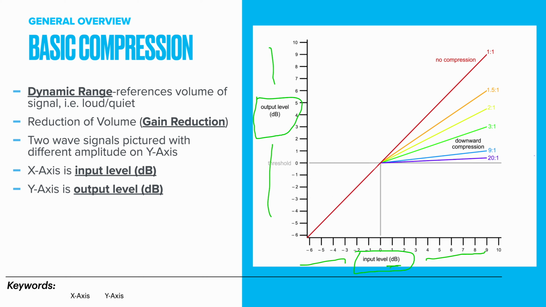Input and then output. The main thing to take away from this is that all of this is roughly the exact same thing except for these things. The x-axis is input level, always measured in dB. The y-axis is going to be output level, which again is measured in dB. That is very, very important. Now, regarding this graph, I will be going into more detail about this type of graph, but just notice that with the output and the input, that's the main thing, the x and the y-axis.